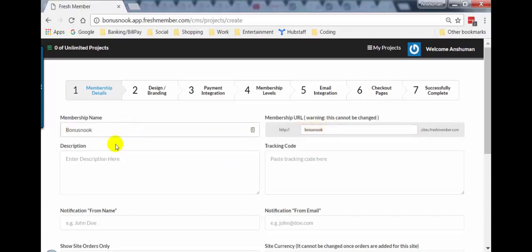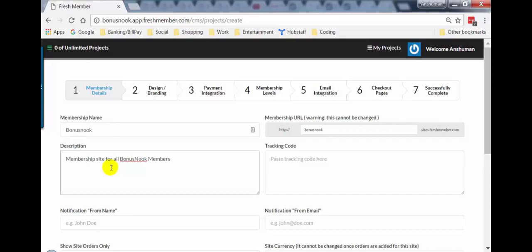So now the description, I need to add some description about the membership site. The description can contain anything and anything that you would like to place there.